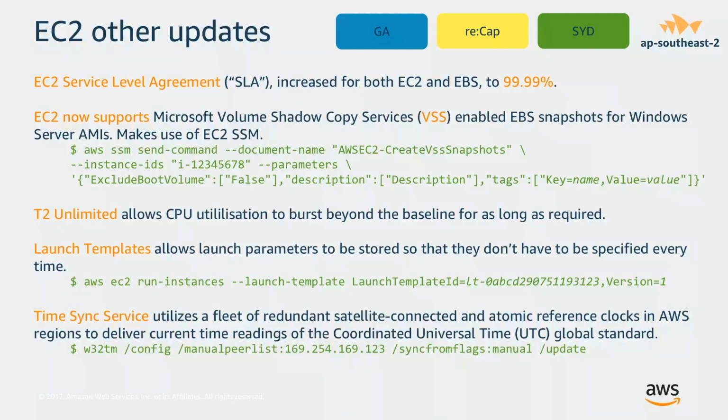T2 has a new unlimited option. So essentially, if you've been using T2 for your production workloads, occasionally you would run updates or maybe deploy a new set of patches for your application. And what will happen is that you could consume your credits faster than you normally would, and that would create a bottleneck for your application. So with T2 Unlimited, you can essentially enable that feature, and for a bit of extra cost, it will just allow you to continue to burst as needed, even if you run out of your CPU credits.